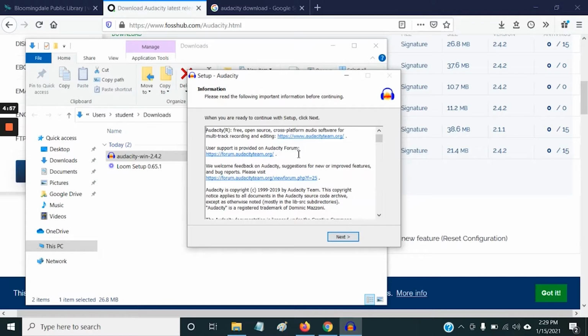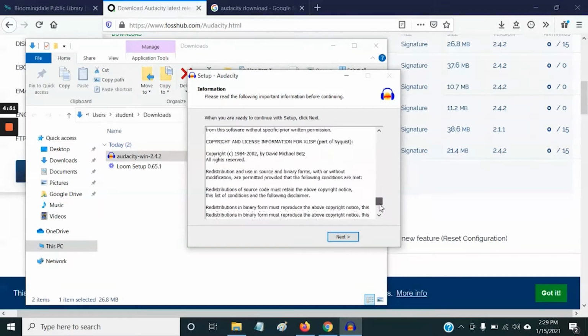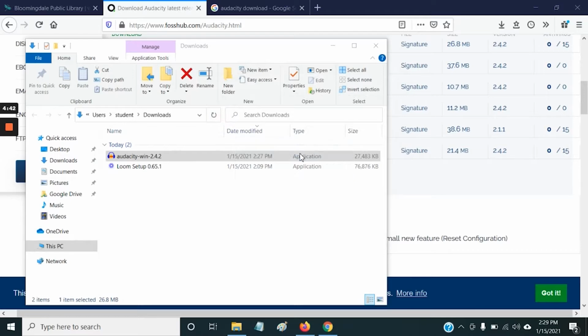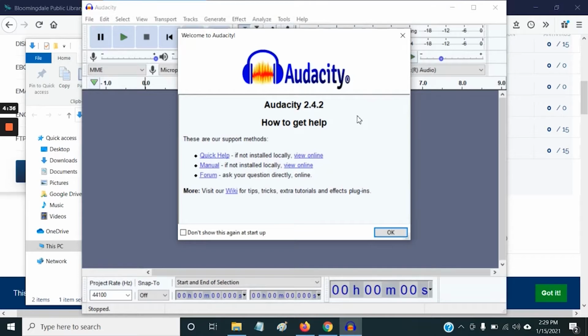Alright, the next prompt here will tell us some more information regarding the software. Basically, you select Next when you're ready, and then you have the option to launch Audacity. So I select Finish, and I kept the check mark on launching Audacity. Now we are opening the software, and as you can see, the first thing that pops up is some tips. You can disable this by selecting the check mark down here where it says don't show this again at startup. But if you like it, you do have this available where it can give you some quick tips. When you're done looking at that, you can press OK.